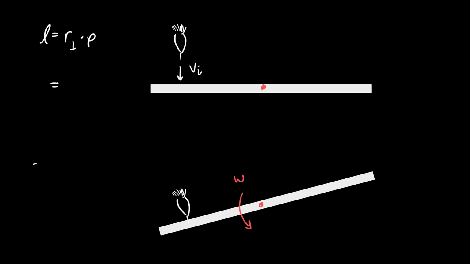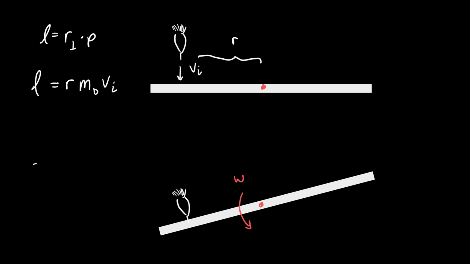So it said to use R as the distance from the pivot point to where the arrow strikes. So I'm just going to use R. And then it told me to use MD for the mass of the dart. And then it told me to use VI for the initial velocity of the dart. This has to be the angular momentum of the dart. Any question about that? I'm sure that's probably going to be worth a point or something like it.